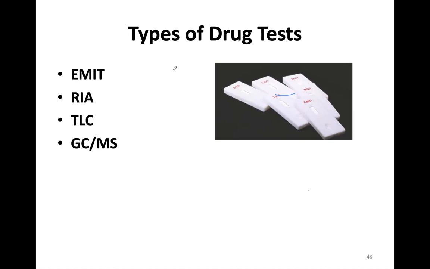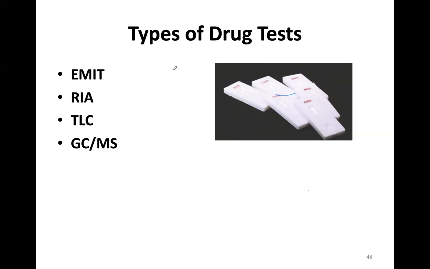So for example, in the hospital, they run at least a 5-panel test. They do amphetamines, amphetamine-like, barbiturates, cocaine metabolites, THC, benzodiazepines, and I think they do opiates. If you look at the benzodiazepines, it will not pick up all of the benzodiazepines. When you look at the opiates, the typical test will not pick up synthetic opiates. So if you're a drug user, a lot of times it's fairly easy to beat a test.